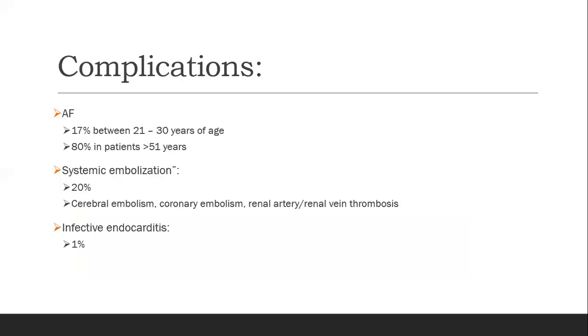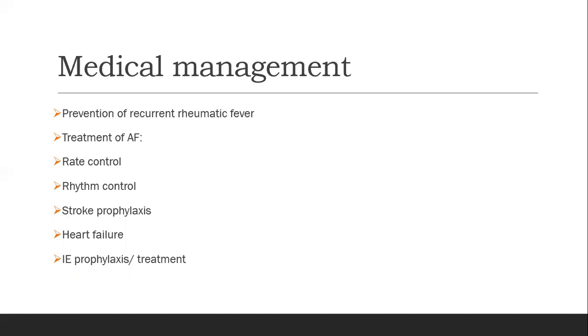Then you have to know about the complications, because I always tell you whenever you are presenting a case or planning a management, the management consists of only 3 steps. Step 1 is find out what system is involved and treat the systemic symptoms. Second is what is the etiology, treat the etiology. Third is treat the complication. So system, obviously it's the cardiovascular system, it's the valve. That's our diagnosis. Now, what is the etiology? If it's rheumatic heart disease, it has a specific etiology.